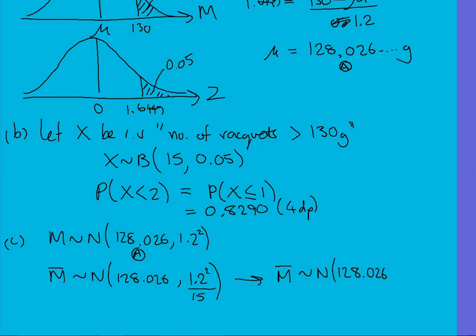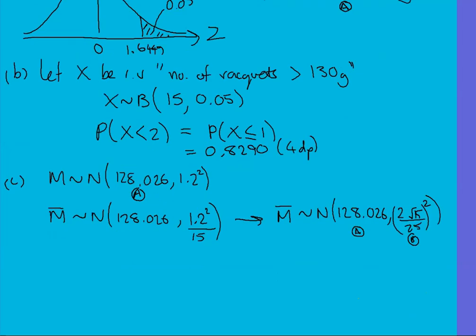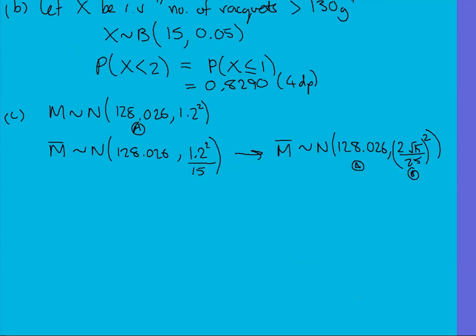So that's the variance. So that is the same as saying M, the sample mean, is distributed normally, 128.026. But now what we need to do is square root this variance to get the standard deviation. And if you do that, you get 1.2 root 15 over 25, and that squared is going to be the variance. Okay, so I've got that on my calculator. I'm going to store that as B. So I've got that as B, just write A again. So I'm going to use these in a minute, but it's handy if they're already stored so you don't have to type in anything. You're not going to lose any accuracy.